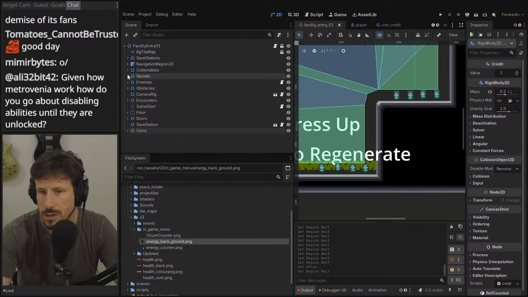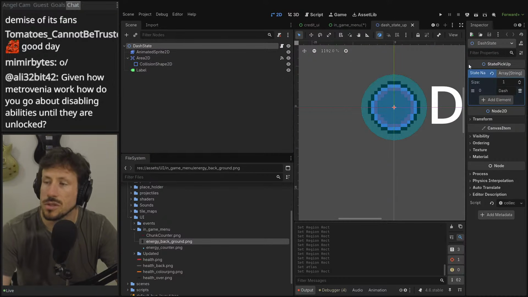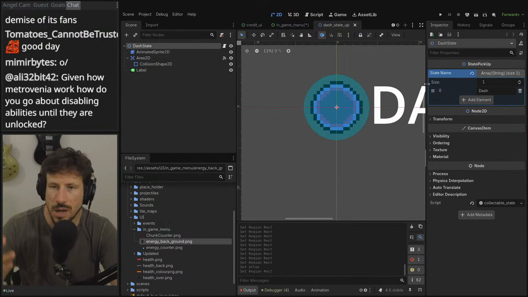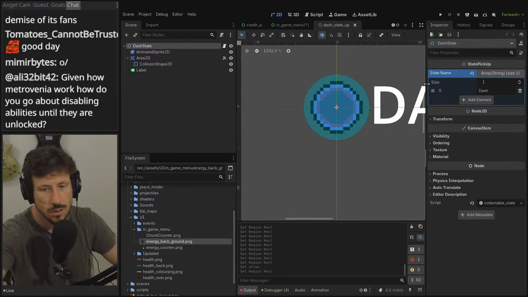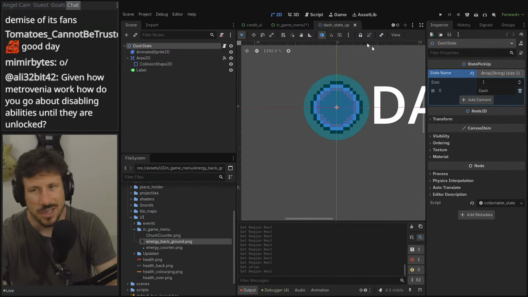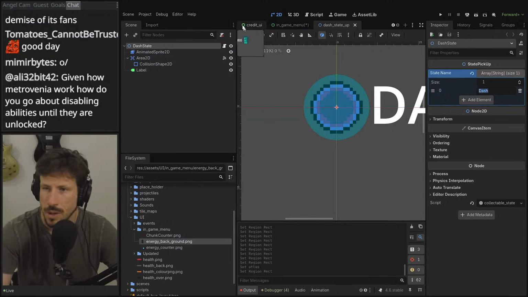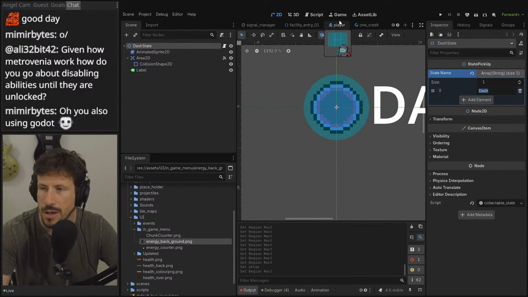Obstacles, secrets, collectibles, dash state. Here we go. It used to actually have a state on it. And so you'd pass it over to the player when he walked over it and say, here's a new state, you can add it to your states. But it's kind of silly. I figured it's actually just way easier if I put a string reference here. Not everything's unlocked. Everything is on the player.